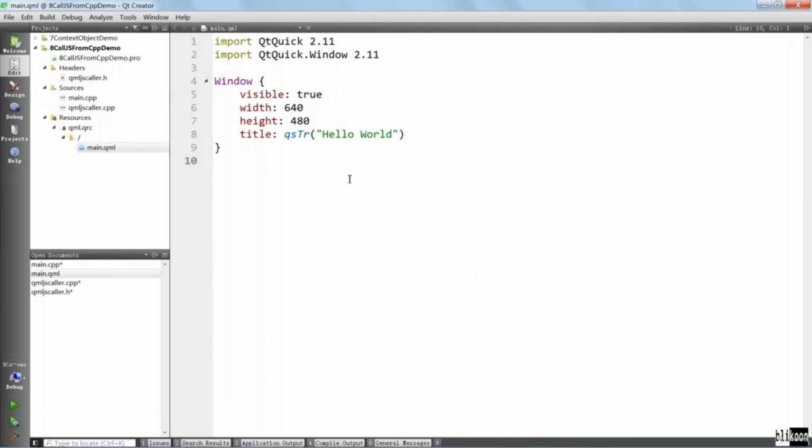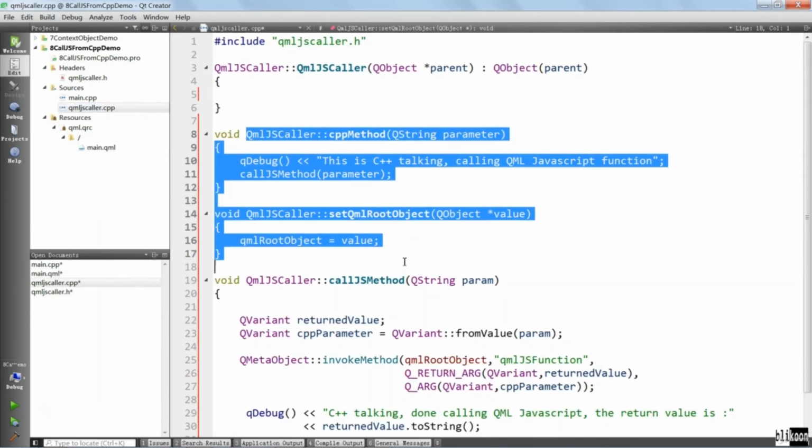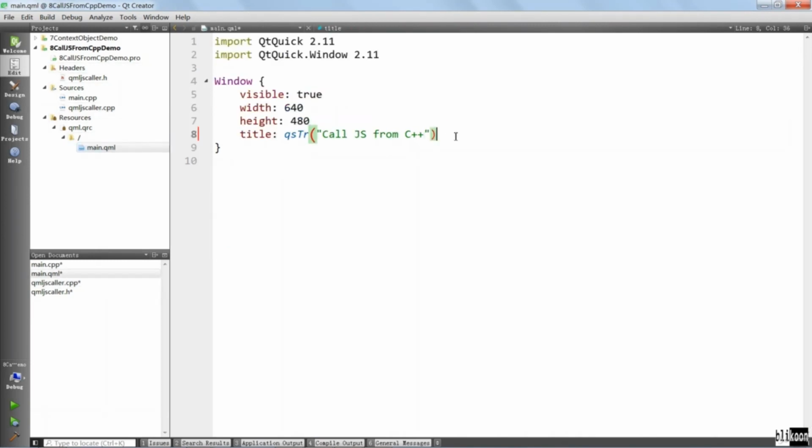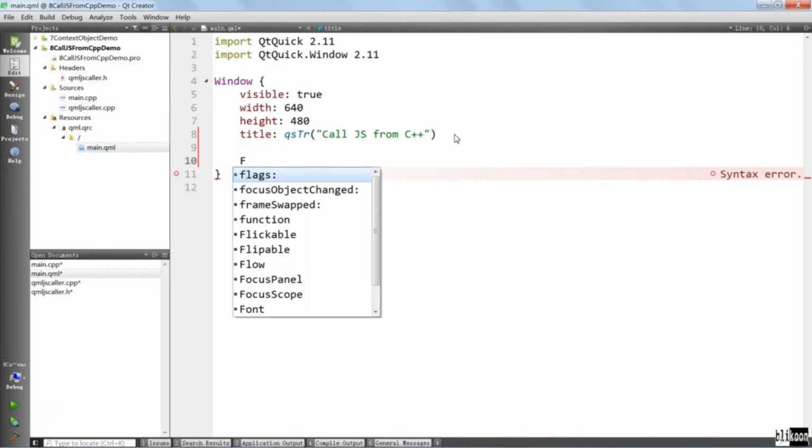Okay, now we can go back to QML, change the title here to say call. This will do. The first thing we need to do is to define the JavaScript function. Remember, we called it, but we haven't defined it yet. And the name of it is going to be this. So we should copy this so that we don't have any typos and say function.